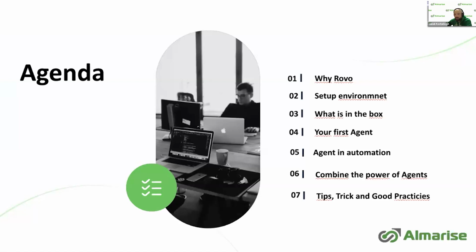Then I will show you our demonstration environment so you better understand what's going to happen in the next steps. I will present what is available out of the box in the tool. We will develop our first agent, which will be a funny one, but pretty straightforward and giving you the overview of how to start. Then we will use the next agent in the automation for Jira tool, and later I will show you how to combine the powers of multiple agents within one automation flow.